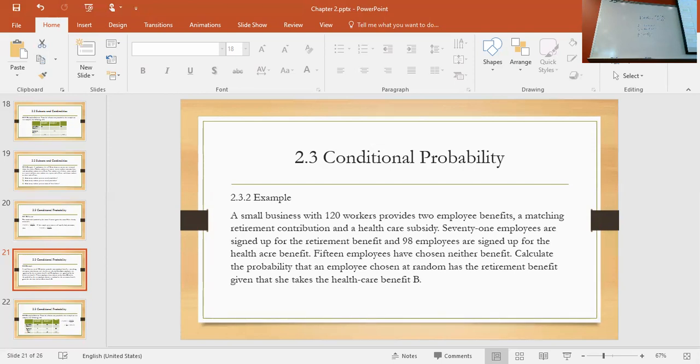So we can say that probability of A given B is equal to the number of outcomes in A and B divided by the number of outcomes in B. We can write this again as number of outcomes in A intersection B divided by number of outcomes in B, divided by number of outcomes in S, number of outcomes in B divided by number of outcomes in S. I divided top and bottom by n of S. And that is what gives us probability of A intersection B divided by probability of B.